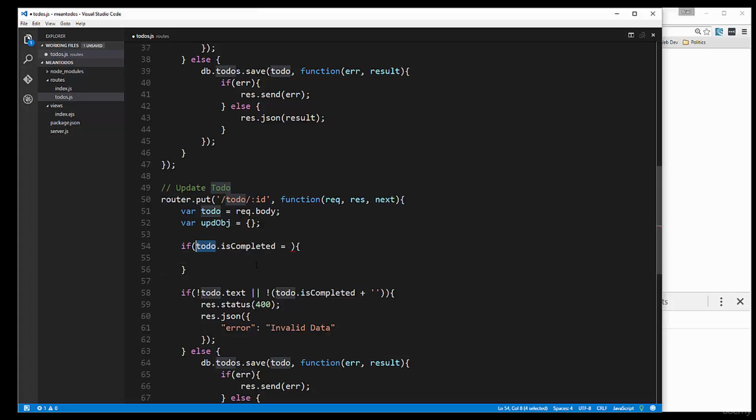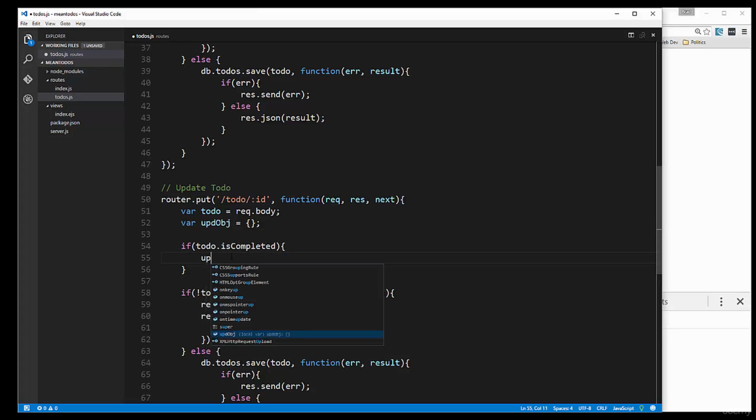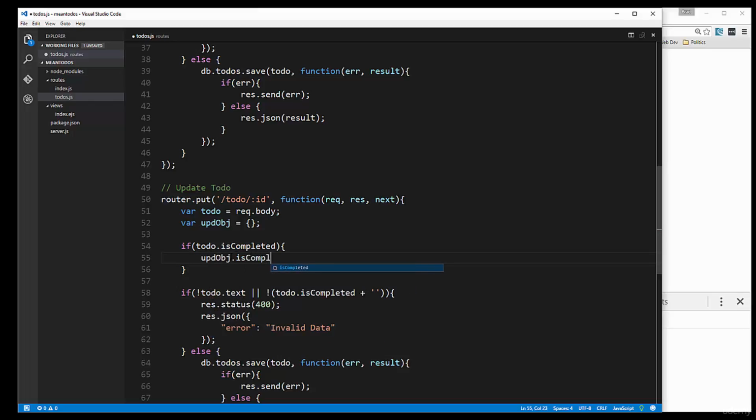No, I'm sorry, that's not right. That was right the first time. We're going to check to see if it's completed. And then if it is, then we're going to say updated object dot is completed is going to equal to-do dot is completed. Okay, sorry if that was confusing.